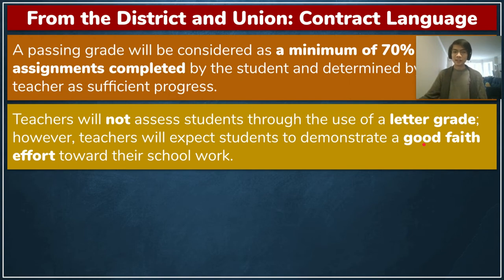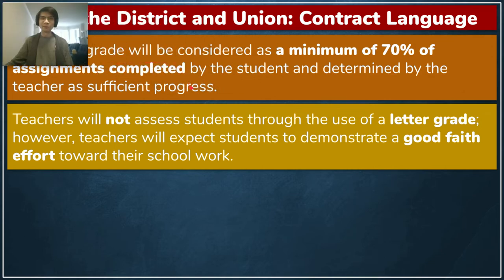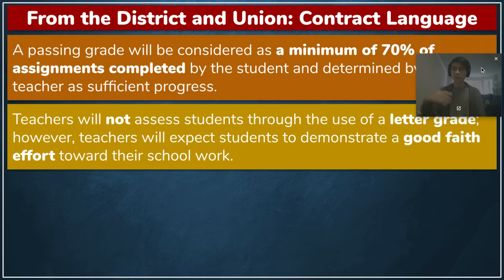I know that is a relatively vague phrase, but it's essentially in recognizing the fact that when somebody doesn't try completely on an assignment, it's kind of relatively obvious, especially if we know you've demonstrated full capacity of effort before now. We have some sort of standard of comparison. So good faith effort means that you're trying your best. Good faith effort means that you are meeting deadlines, right? There are still due dates, and if you're turning everything in late, I won't consider that a good faith effort, and I will consider that grounds for failure. And your other teachers will also be considering that grounds for failure, such as the nature of this contract language.